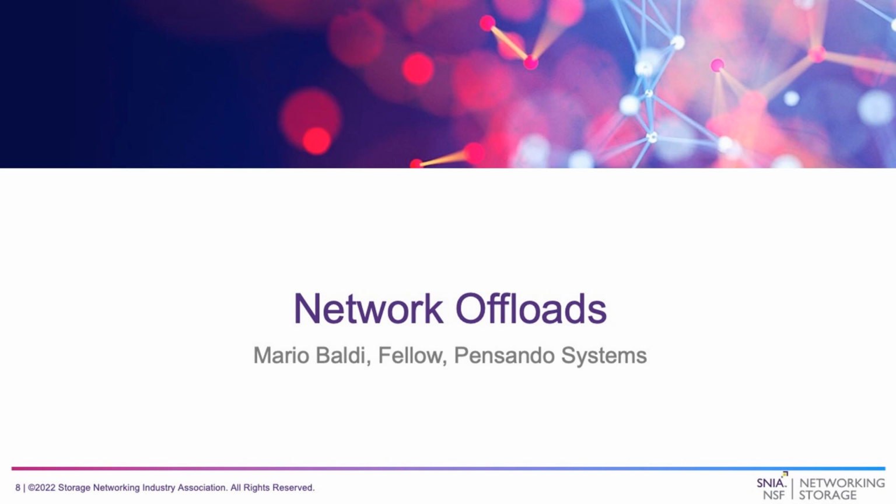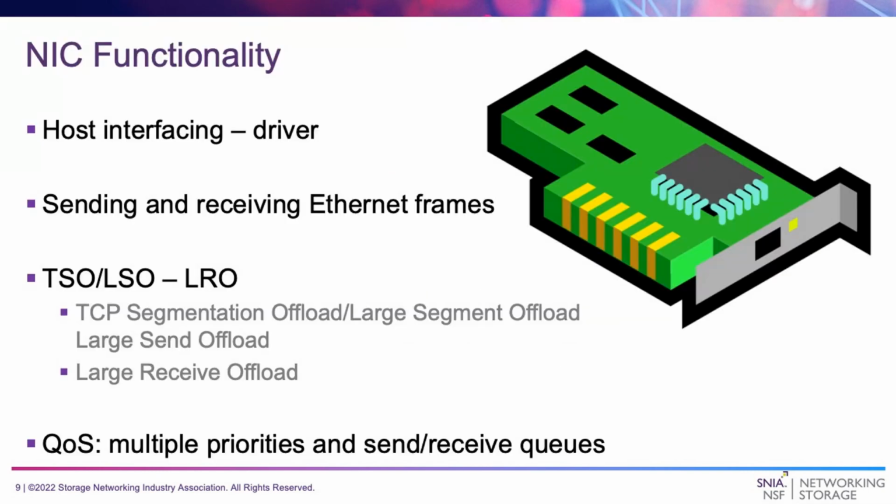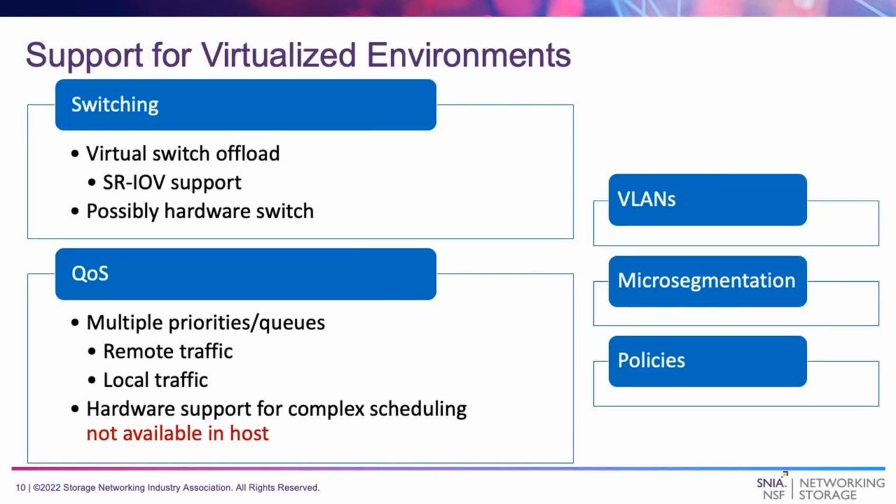As we said, we start looking at what network functions we offload to xPUs and what are the implications of that offloading on xPUs. So when we talk about offloading network functions, we can start from very basic functionalities, which are the ones that you typically find in a NIC. So when you want to put an xPU in a NIC, you will have to be able to interface with the host, be able to send and receive frames, and then also support those functionalities that are still typical of classic NICs, but a little bit more advanced, like handling segmentation and handling quality of service, consequently having multiple queues in your NIC.